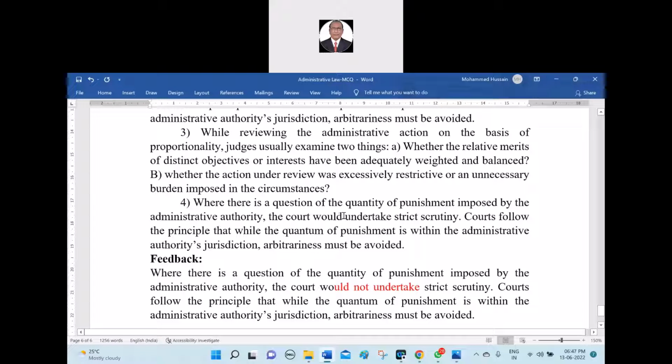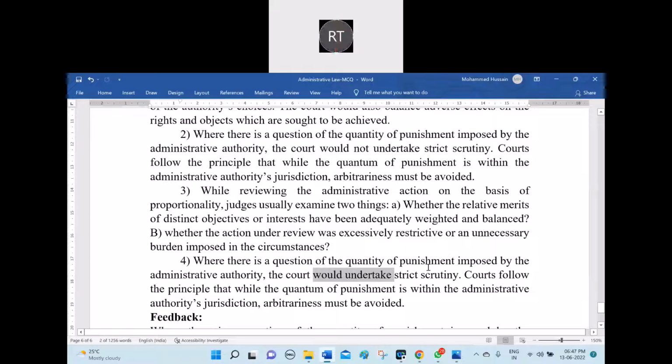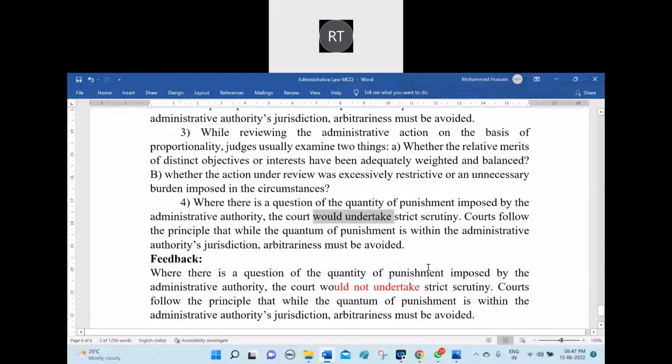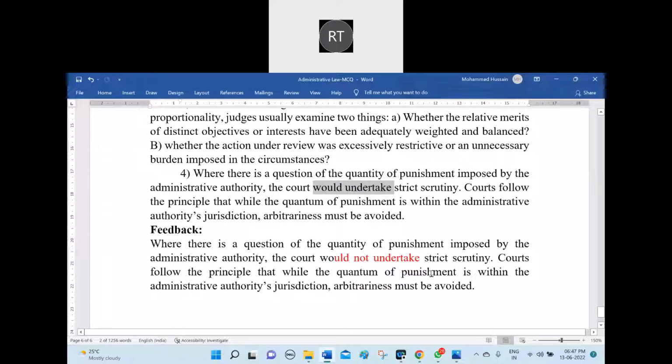In the fourth one here, the cursor is there. I wrote would undertake. But the right answer is? Now, number 2. No, it's 4. Odd one is number 2, sir. You see number 2. No, in this connection you are fail. I am the one winner. Okay, sir. Number 2 you see, sir.